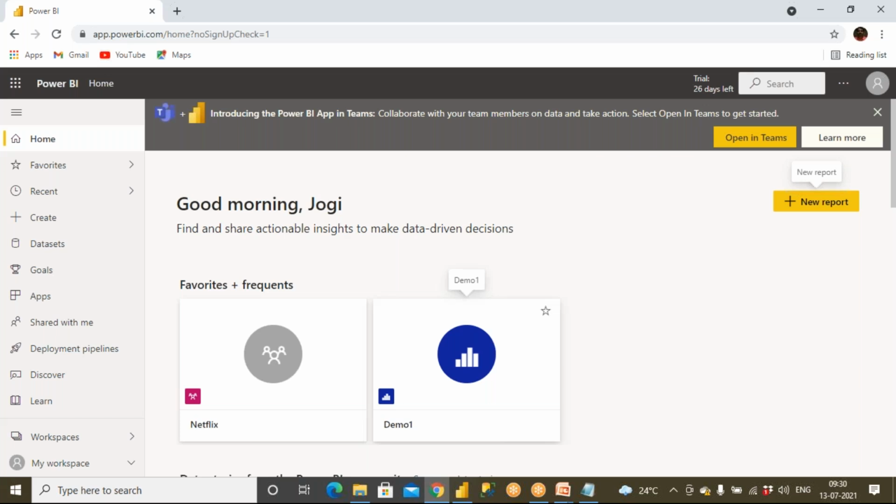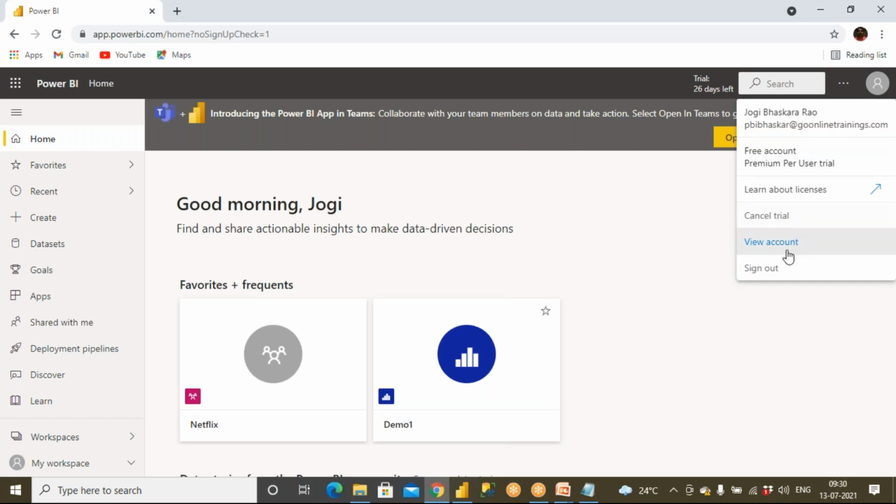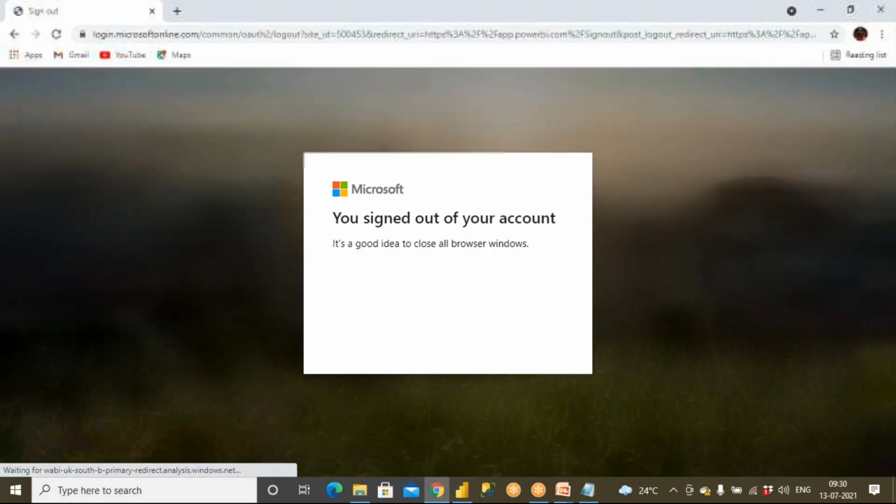Do you know those steps? So you have to create one, bhaskarjogi@gmail.com first. Using that login id, you need to go to youtube.com and create your own channel. Clear? So now, it is saying 26 days left. This is the trial period. Already I have logged in. So if you want to go here, I want to sign out and sign in once again.